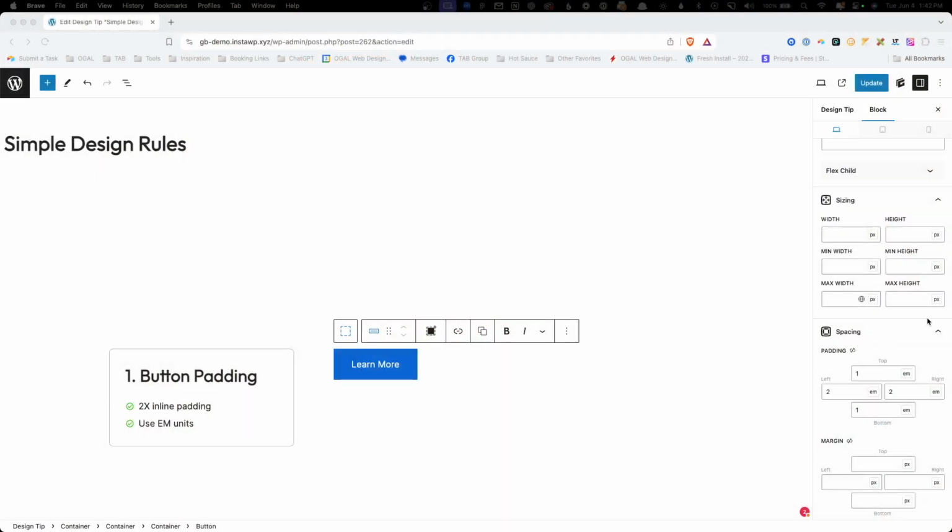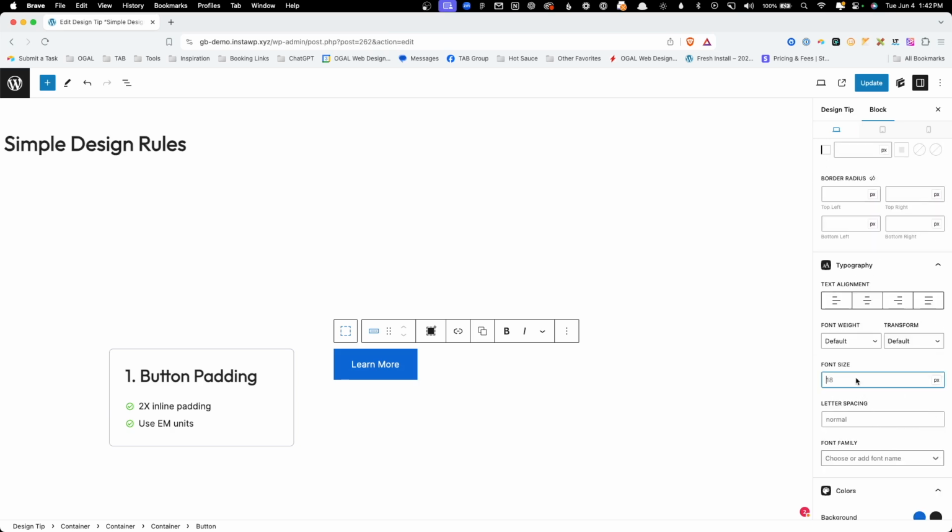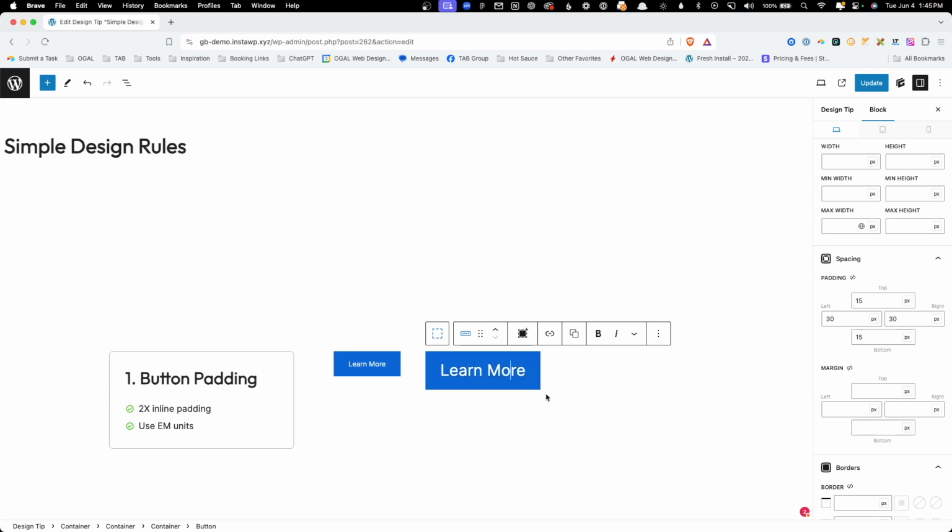Now, while we're talking about it, I really prefer to use ems as my unit of measurement for my padding on buttons rather than pixels or rems or any other value. The reason being, ems are relative to the font size of the element. This means I can create a variety of buttons, including a large button or a small button, just by changing the font size of the button, and then the padding will scale proportionately. If you use a fixed value like a pixel, a big button's going to look like it has less padding, and a small button's going to look like it has more padding. But by using ems, which are relative to that font size, the padding's going to look consistent no matter what size button you create.